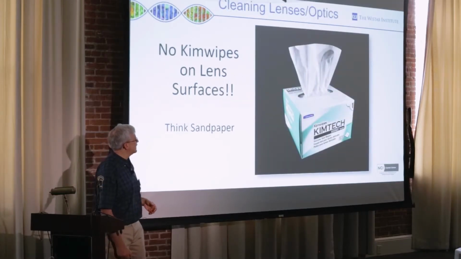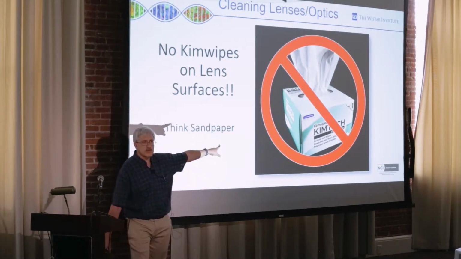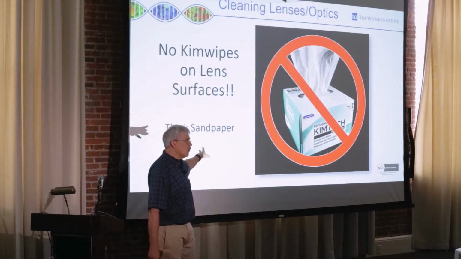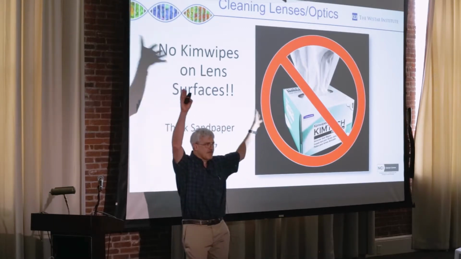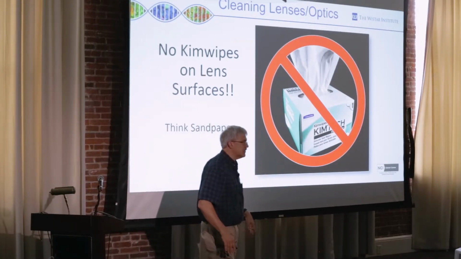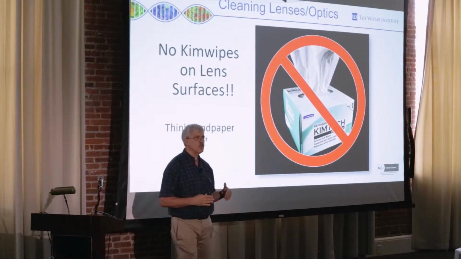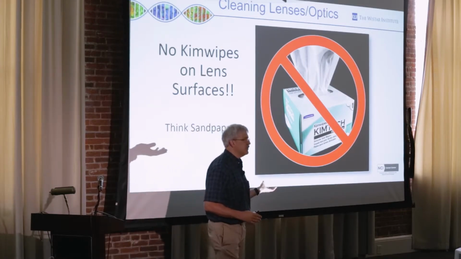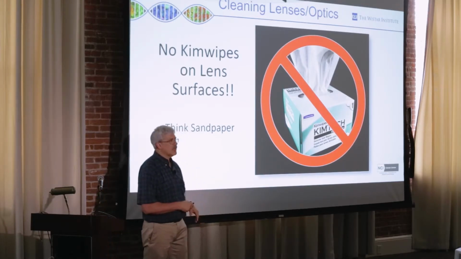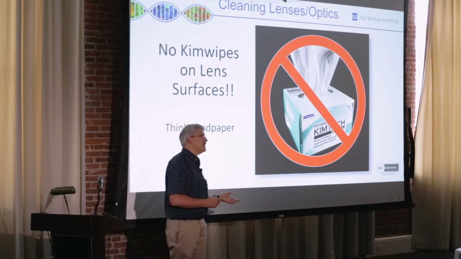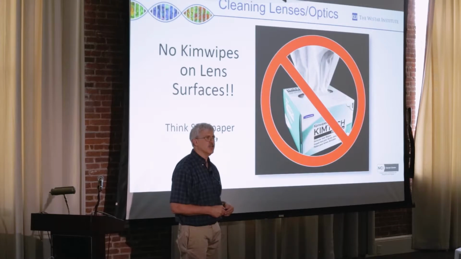What do I mean by the wrong things? How many people in a lab have noticed that little green box in the wintertime when you had a cold and needed to find some tissue? Only a couple are admitting to it. But you'll discover that after two times of blowing your nose, sometimes even one, you have ripped the skin off the bottom of your nose. Why? Because this is low quality paper that still has lots of sand in it that they use to grind up the fibers. This is sandpaper. Do not use sandpaper on your lenses.